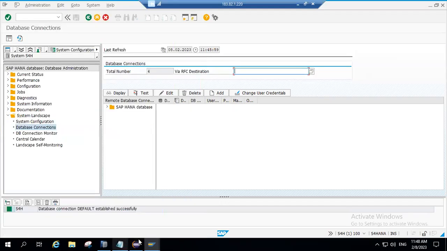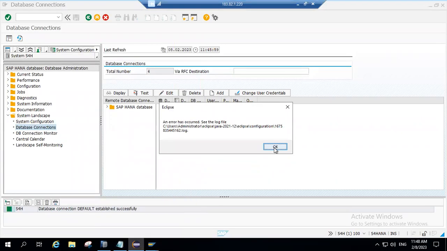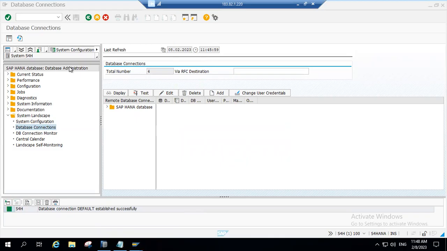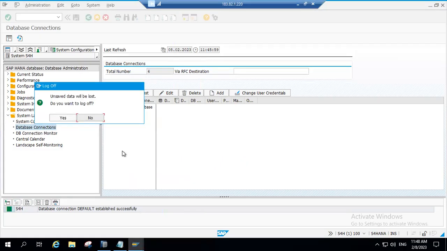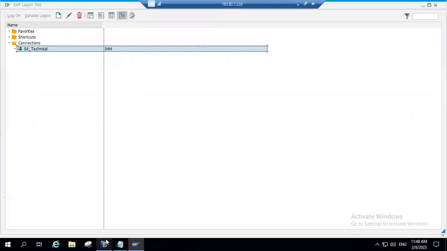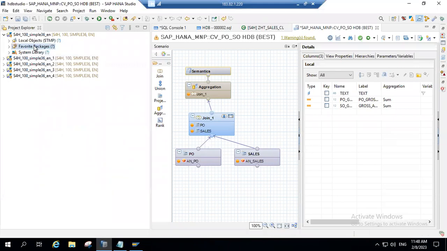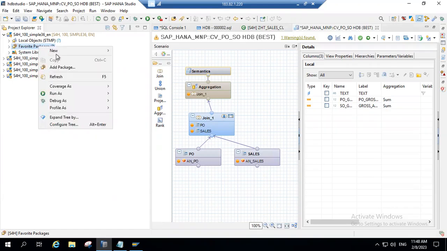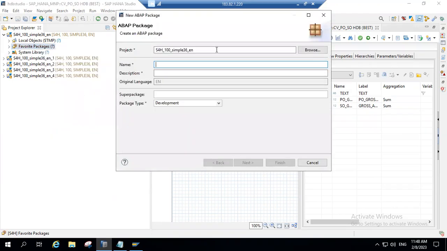Okay, so HANA Studio is not giving that path. Path means it is opening again. If you notice, it is again disabled. Whatever we open, it is not coming. But suppose I want to create a class. From here I can create a class, interface, package like this. Let me create one.